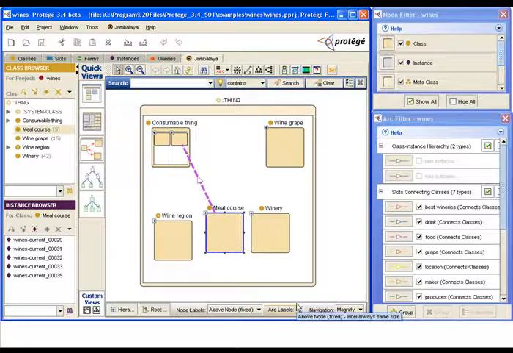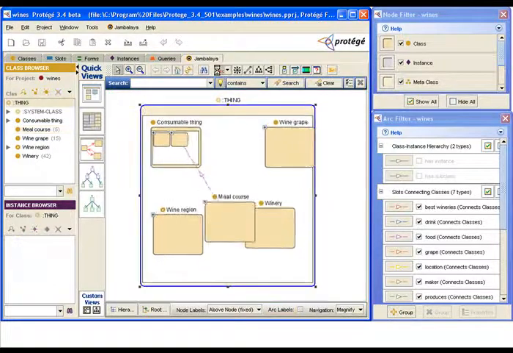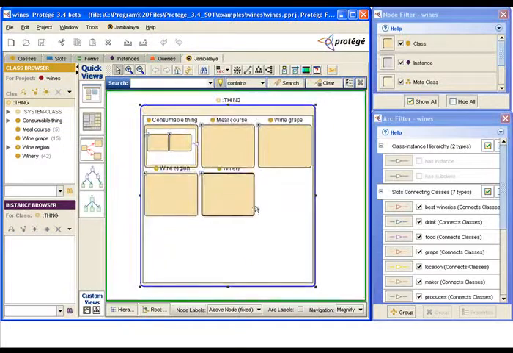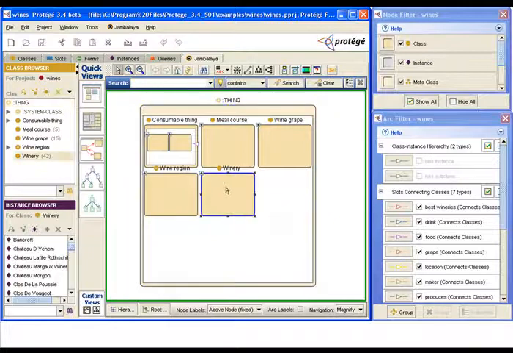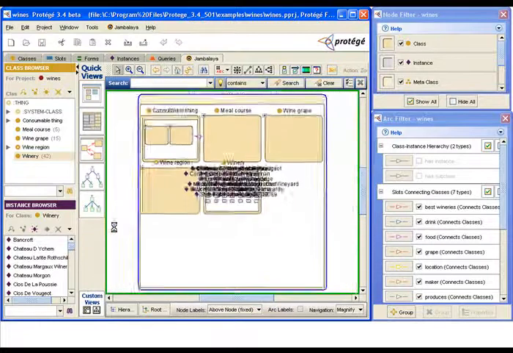Now I'm going to run a layout here to get Jambalaya back to where we started from, and then I'll move on to the next topic, which is zooming. One of Jambalaya's main features is its smooth animated zooming. To zoom in on a node, such as Winery, middle-click on it. This will enlarge Winery and make it take up the entire view and will show its children too. To zoom back out again, middle-click outside of Winery.